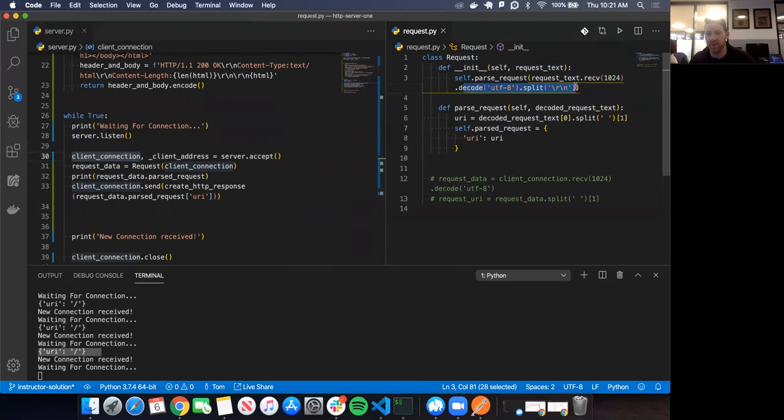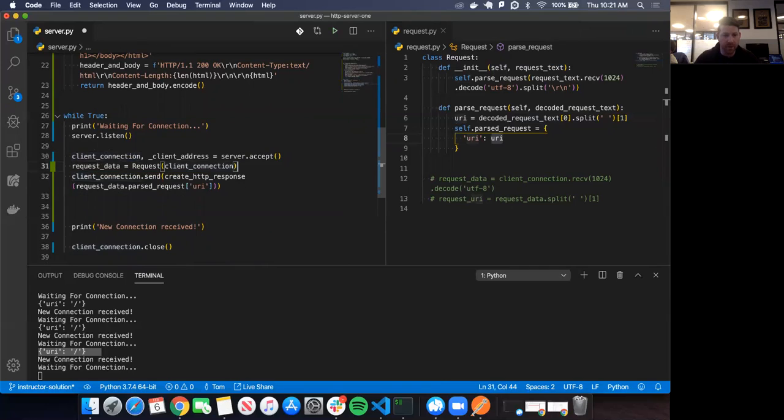This is kind of given to us as a parameter in the parse request method. This decoded request text comes in, and I parse it more to grab the actual URI. I assign an instance variable self.parse request as a dictionary called URI. In here, here's the part, I don't need this anymore.